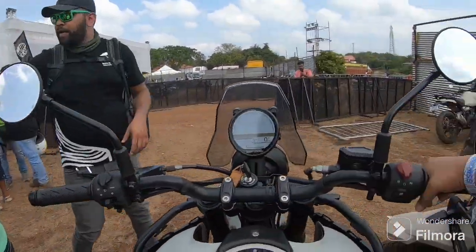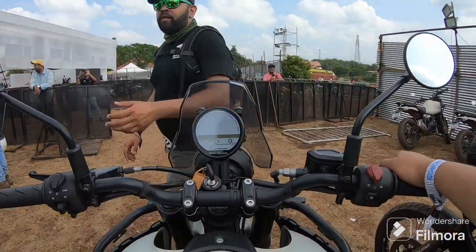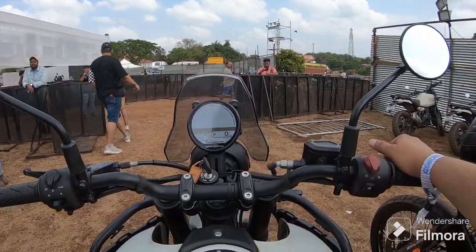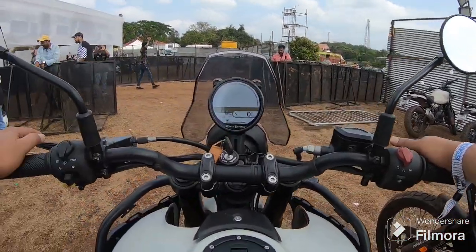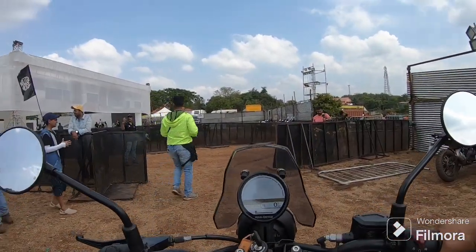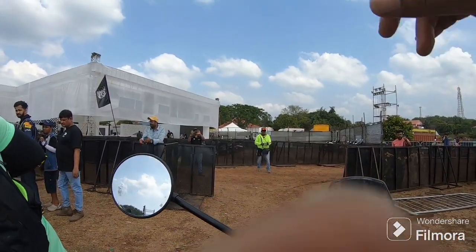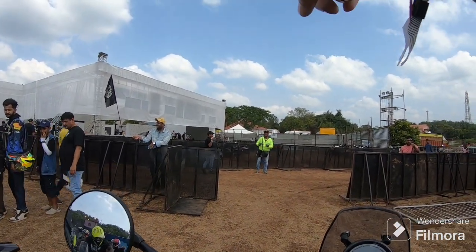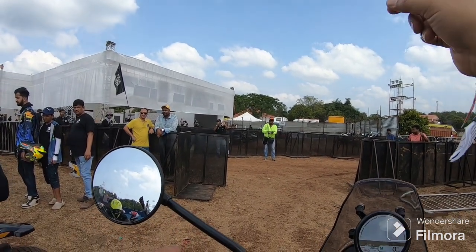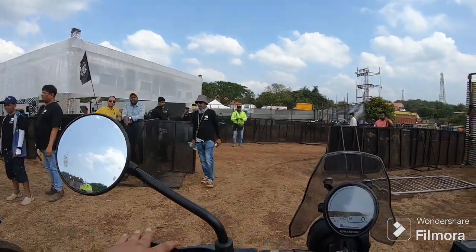And it's a guided test ride, my friends. What's being provided here at Motoverse is a guided test ride where you have a lead and a sweep and all that, and it's going to be a 15-minute test ride. Once we return from the test ride, I believe we need to scan a QR code and collect the magazine. And if you are able to see the person right over there in the black t-shirt, he is the gentleman from the factory who does the golden stripes on the bullet tanks. So that's the gentleman there.